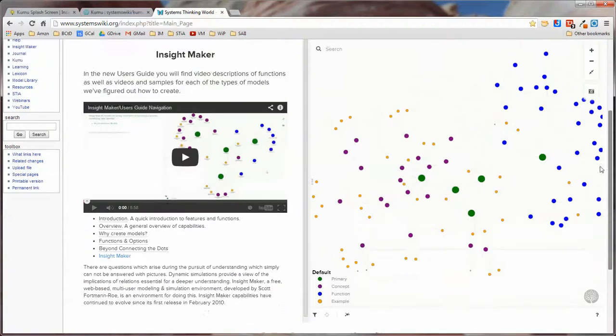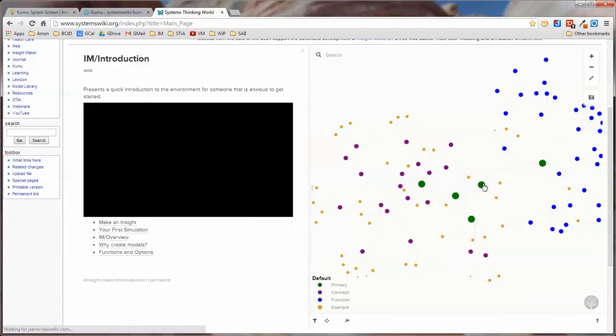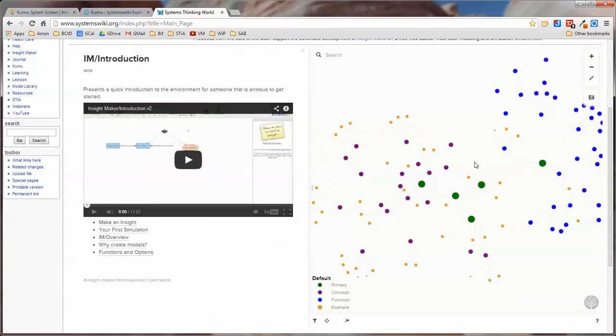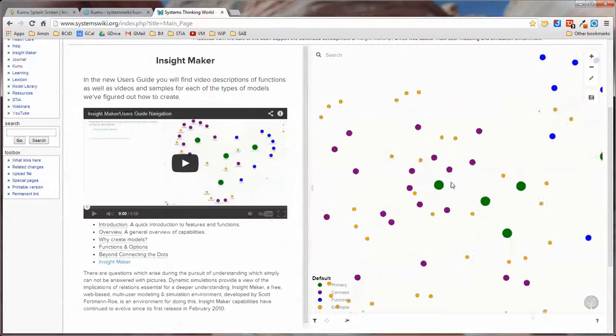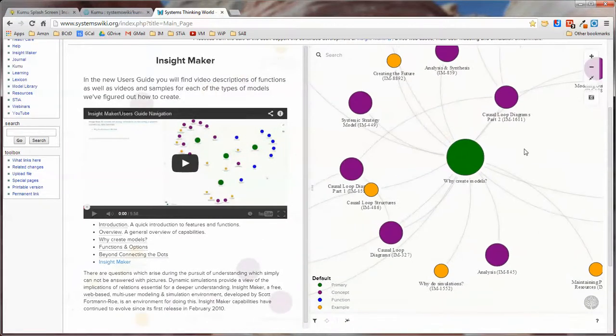And if you select things, you can look at the different elements, or you can, it works as though you were actually in Kumu, and you are actually in Kumu. You're just in Kumu in a window, in a construct that's embedded in this other environment.